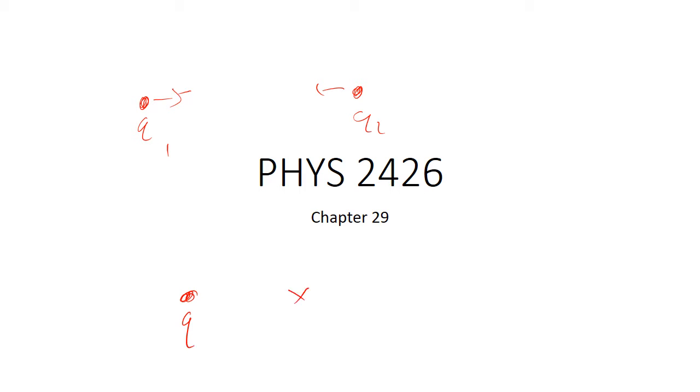So for some distance r away from a charge, the electric field was given by some constant times q over r squared. Now, if we want to make that a vector, we introduce the r unit vector, so that if q is positive, it points away from that charge. If q is negative, it points towards it, the r vector being a vector going towards or away from the charge. So that introduces us to the idea of electric fields.